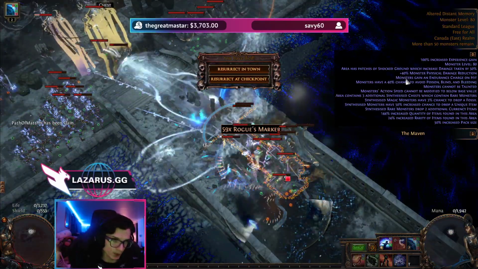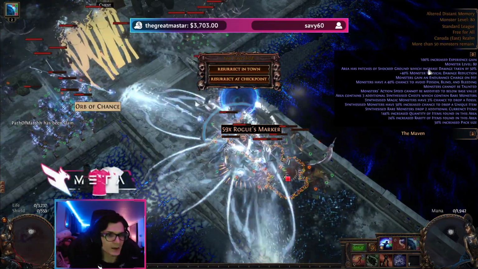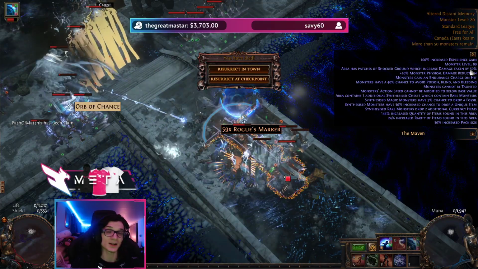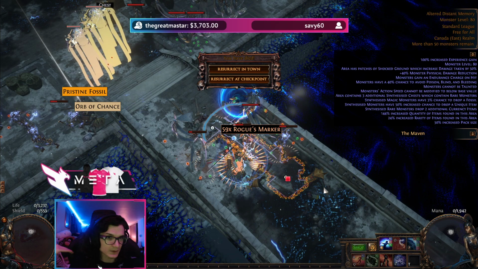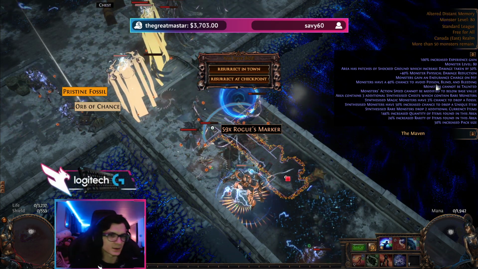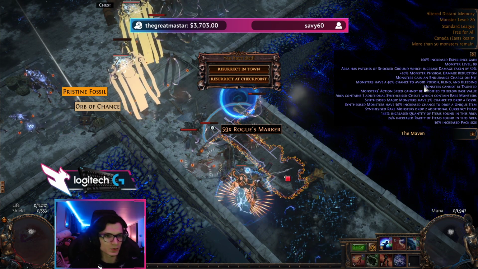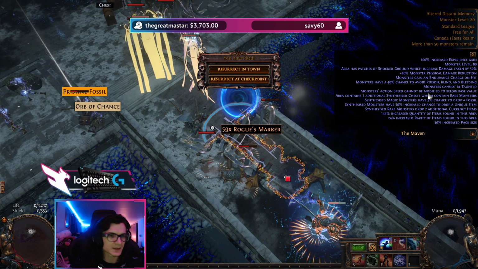So what we got here is Endurance Charge on hit, which is kind of whatever. Shocked Ground, which increases damage taken by 50%, so that's pretty bad. Anytime that I'm sitting on any of this shocked ground, I'm literally taking 50% more damage, which is really awful. And then avoid poison, blind, and bleed. That doesn't really matter to me. Cannot be taunted, doesn't matter to me.